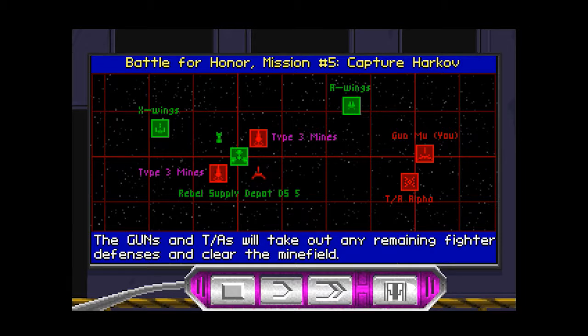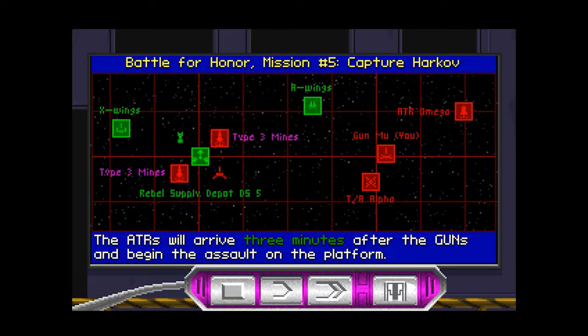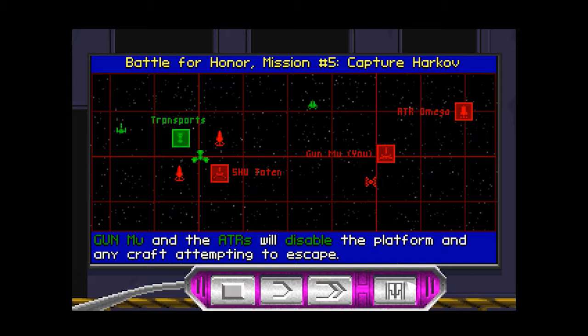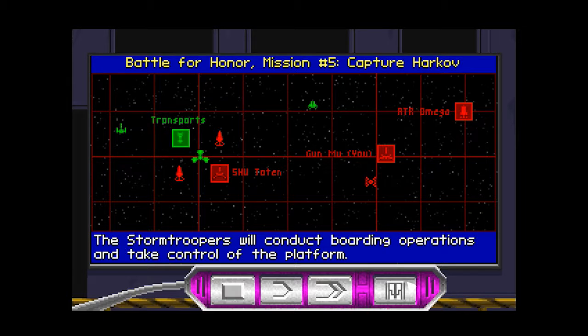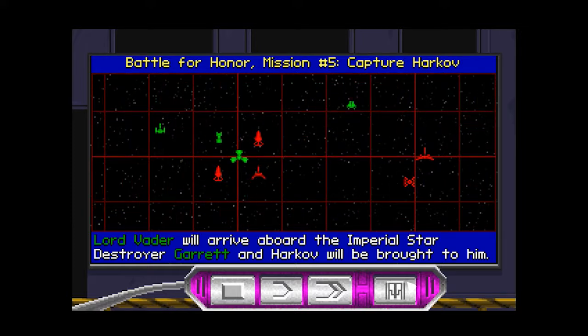The assault gunboats and TIE advanced fighters will take out any remaining fighter defenses and clear the minefield. The assault transports will arrive 3 minutes after the assault gunboats and begin the assault on the platform. Assault gunboat Mu and the assault transports will disable the platform and any craft attempting to escape. The stormtroopers will conduct boarding operations and take control of the platform. Lord Vader will arrive aboard the Imperial Star Destroyer Garrett, and Harkov will be brought to him.